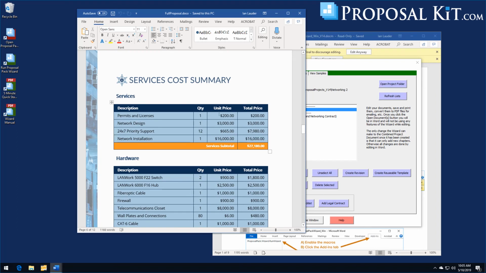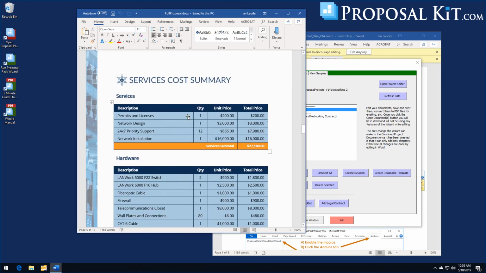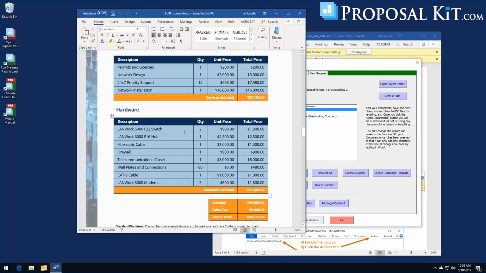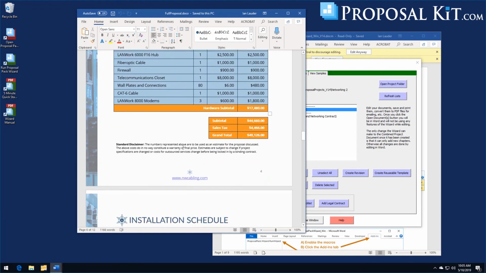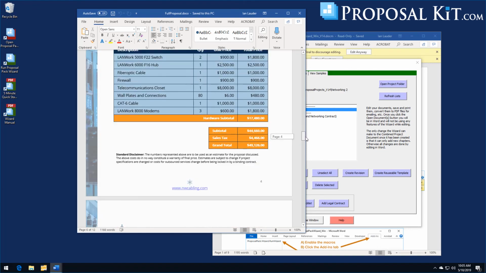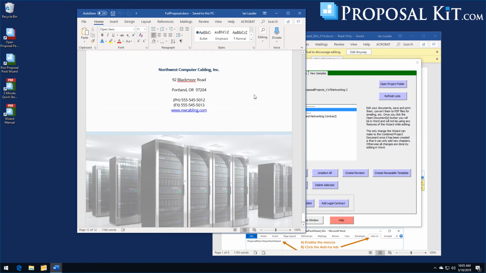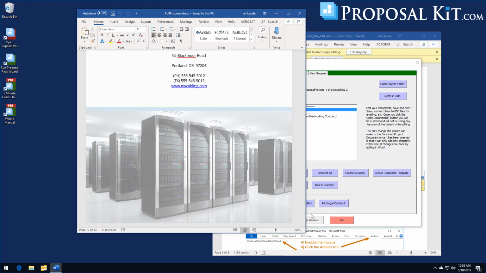So you can see the page has been pulled in from QuoteWerks, and the wizard has applied the background design, and it has applied the color scheme, and it has applied the typography changes, giving you a consistent looking document across every page. The rest of the proposal can be finished off and then delivered.